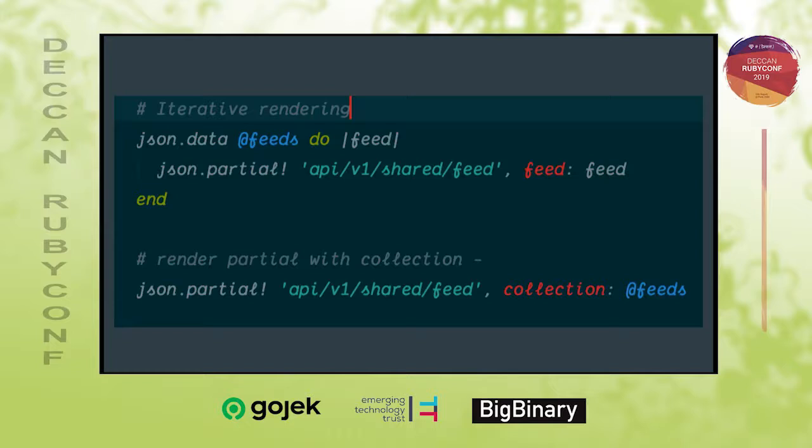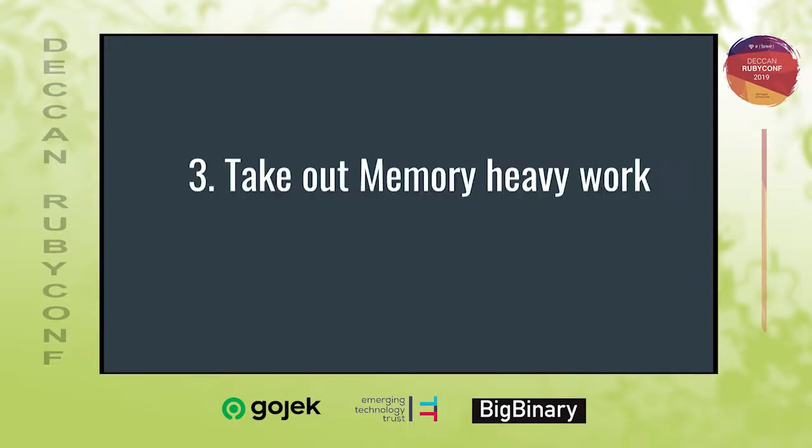In the first case, we are iterating on that array. So every time a new feed item is created, and then we are assigning that to the feed. So all this partial rendering flow is triggered, which allocates its own objects. For example, whenever you are doing a query through Active Record, it's not just the records that you get that are objects that are created. There are multiple places in the stack where object creation is also required, right? And because of that, the second one is more efficient because the partial is rendered once and the collection is passed in and rendered with that. So less Rails code is what we are executing in these examples.